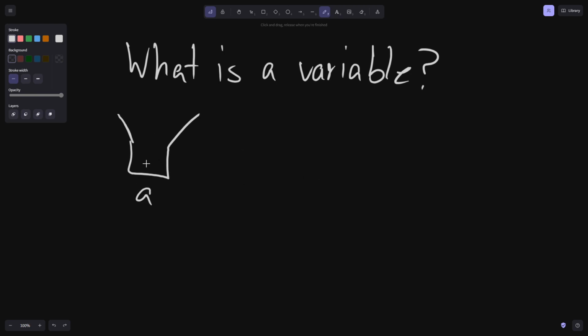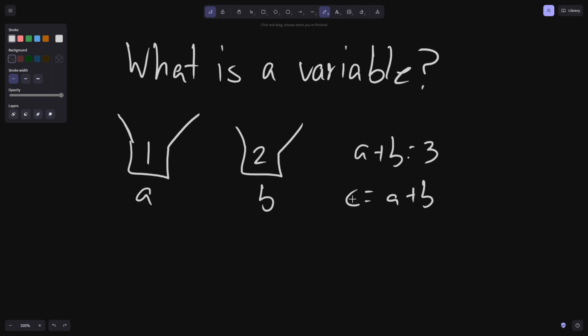So let's say we have box A and we want to put a number in it, right? Let's make this about math for a little bit. So we put a number in it, 1, right? And then we have a box called B, and we put another number in it, 2. And you can use this similar to algebra, right? Because they're boxes with numbers in it. So you could do A plus B, and that's equal to 3, right? Or you could do C equals A plus B, and then C is obviously equal to 3.